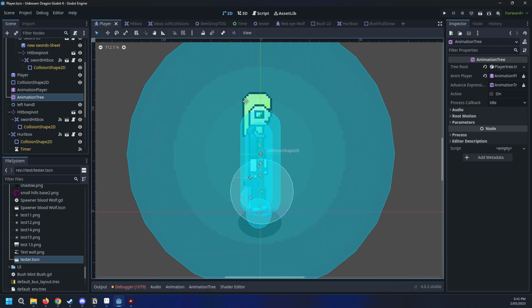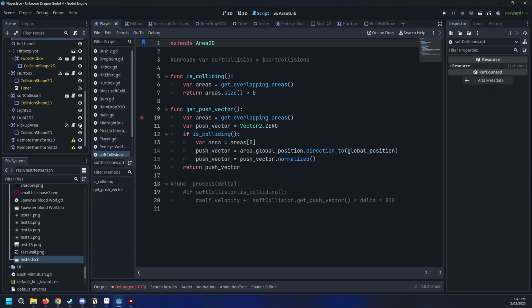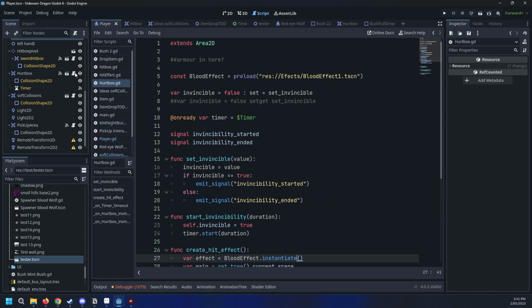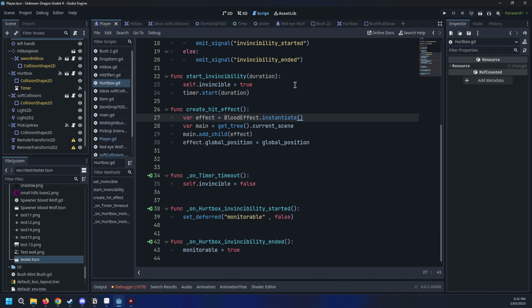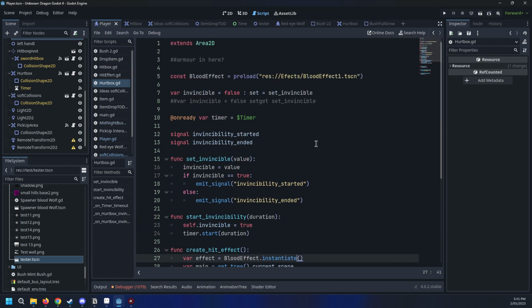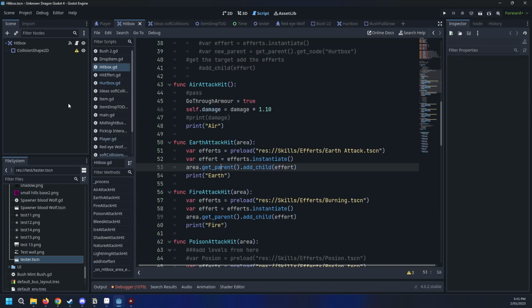So I hope you enjoyed that look at basically what has really changed, the things I've changed in the code. If you need a bit of help with that, I can't think of anything else at the moment. A lot of things haven't really changed that much, I think. Those are probably the biggest ones I can think of.